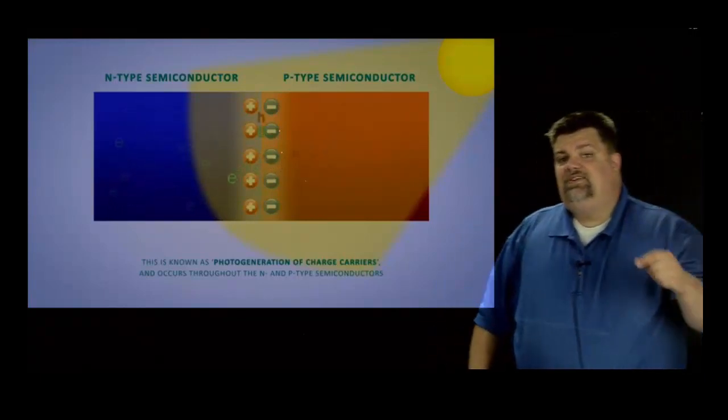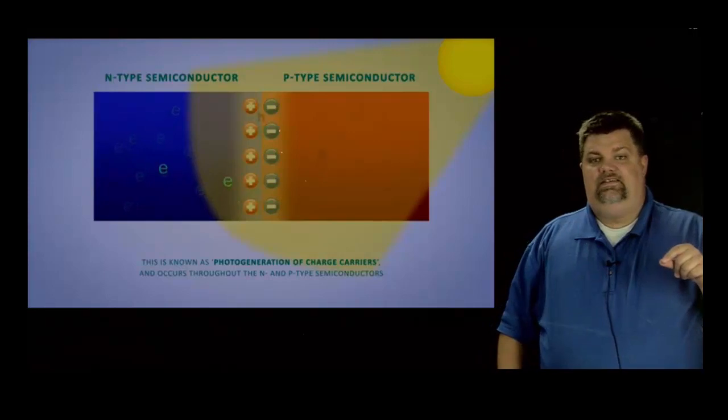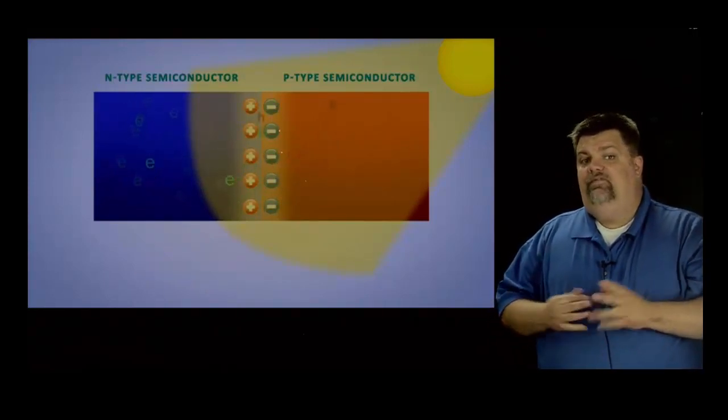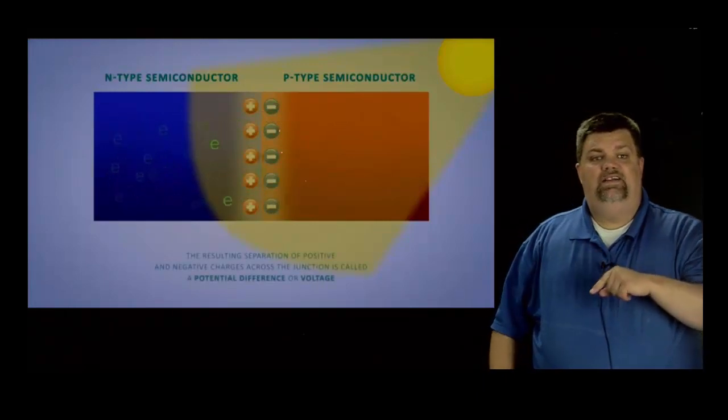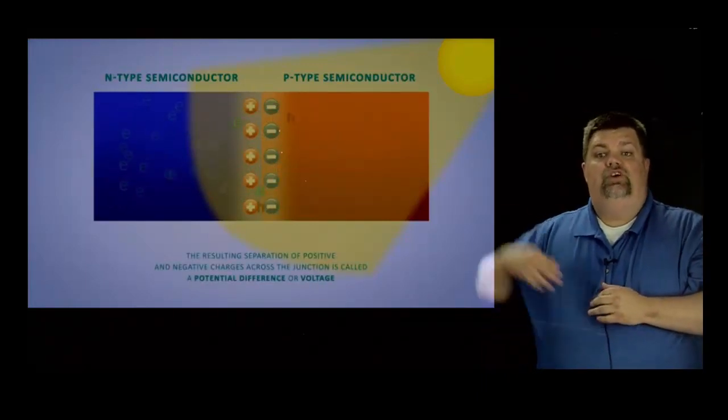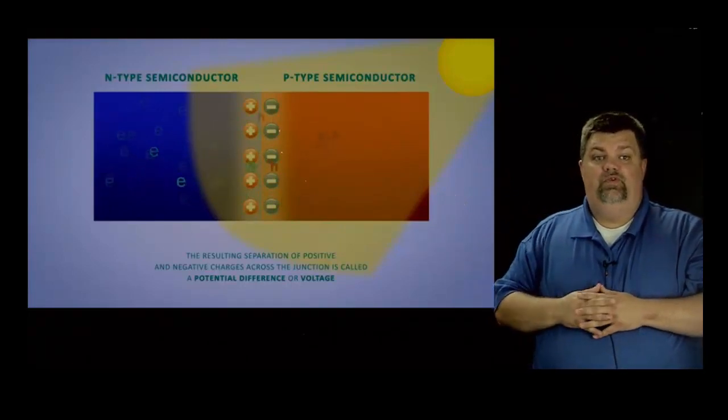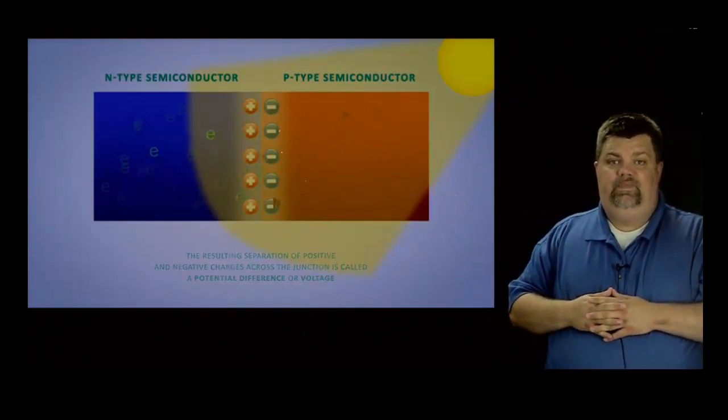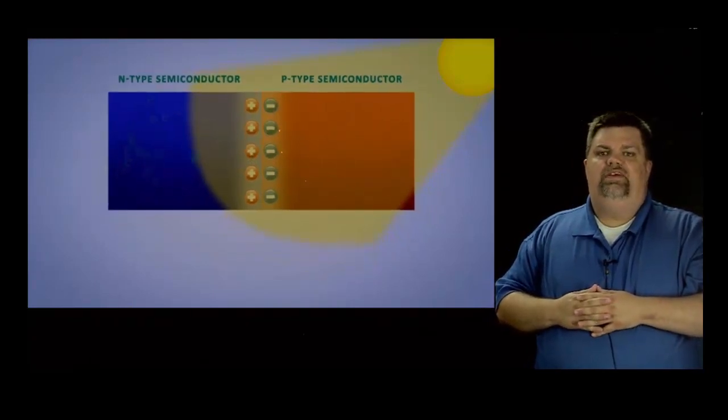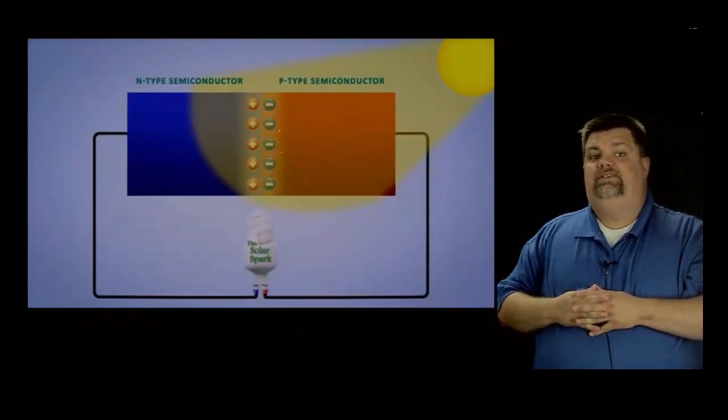What the sun does is when the sunlight hits my semiconductor, it adds extra energy. Photons are absorbed by the electrons and they reach a higher energy state. So now these free electrons are free to move around and they're very excited. Likewise, a similar effect takes place on the other side. But because of the electric field, there's no place for them to go.